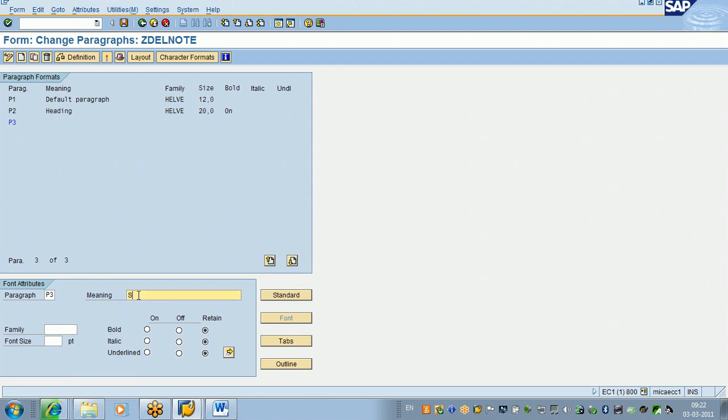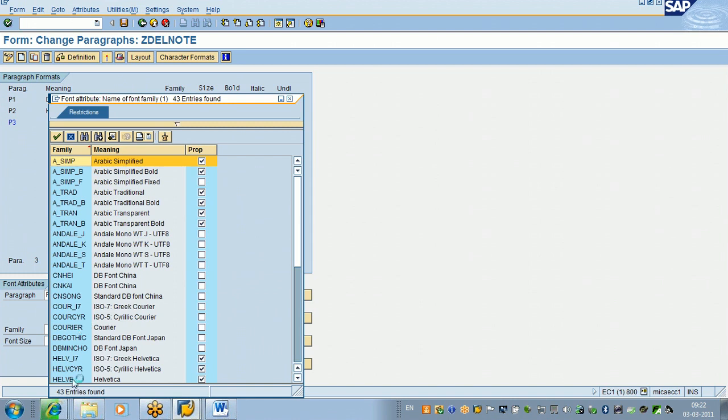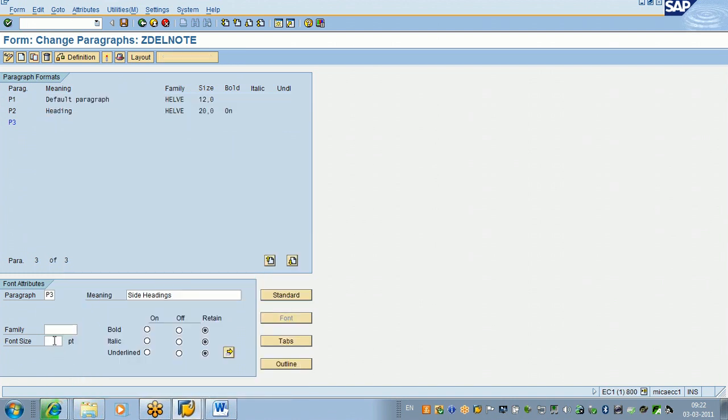This is maybe for address, side headings. Maybe anywhere if I want to put a side heading, then I'll use this. Font size is same, 12, but bold.